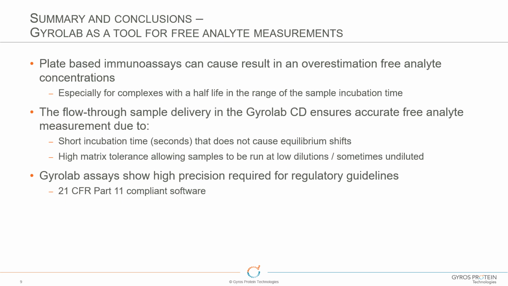And that's what we're really going to focus on in the next few slides, where we look at an assay where sample dilution could cause an issue as well. But in general, Gyrolab assays have good precision and are very good for doing regulated work. So it's very important. Gyrolab is a really good tool for doing free analyte measurements as part of drug discovery and development.